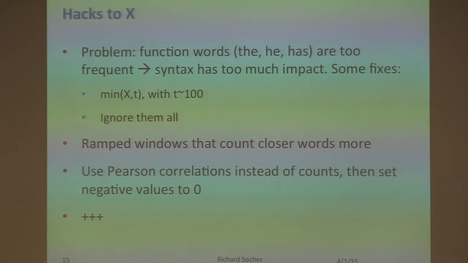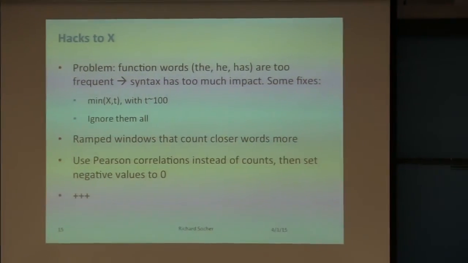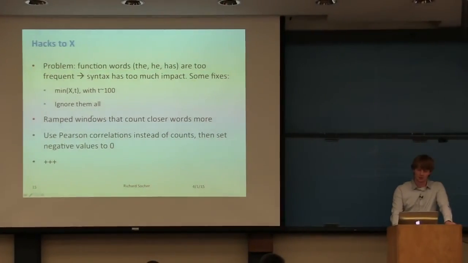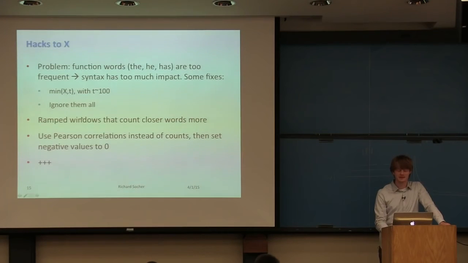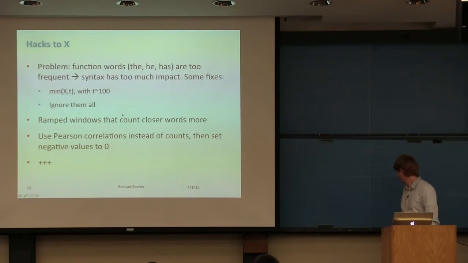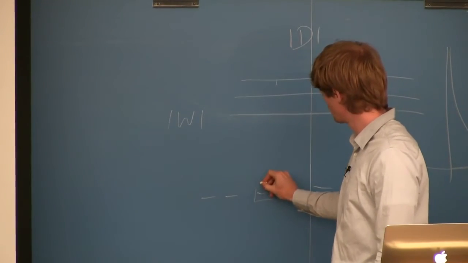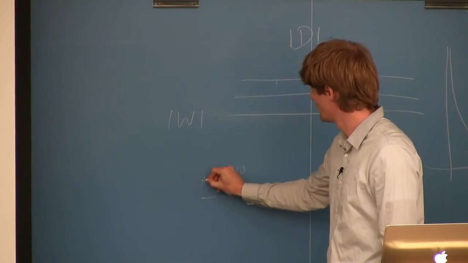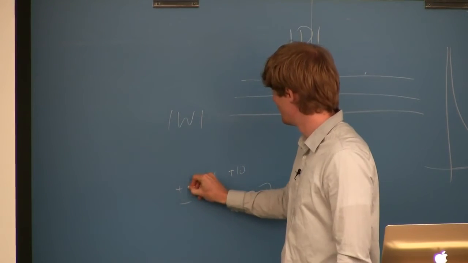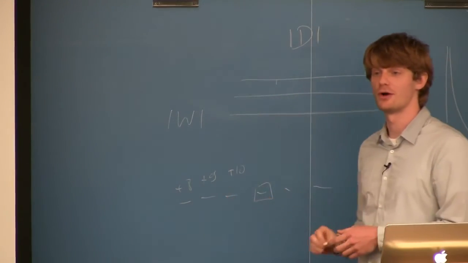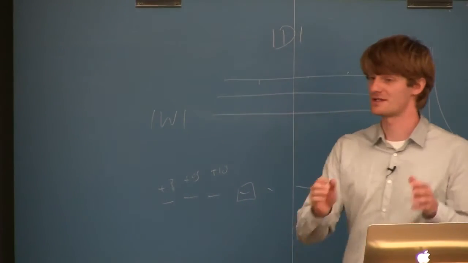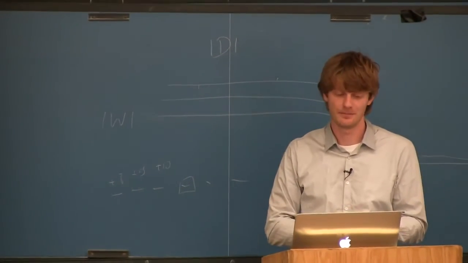And there isn't really a very sound mathematical reason for doing this or that. You try, you gain intuitions, you play around with these models, and then you pick what works best. Another technique that works very well for these kinds of SVD-based methods is to have a ramped window. So you could say that if I have several words here, then the first word has a count of +10, this one +9, and it keeps going down. The further away you are, the less important you are to describing that word. And so your co-occurrence matrix isn't just raw counts, but counts with a weight on them.